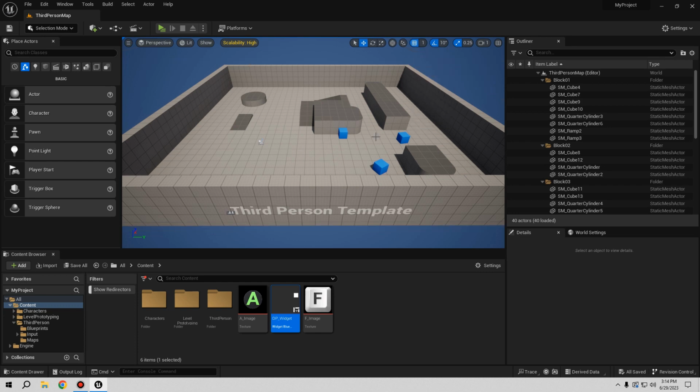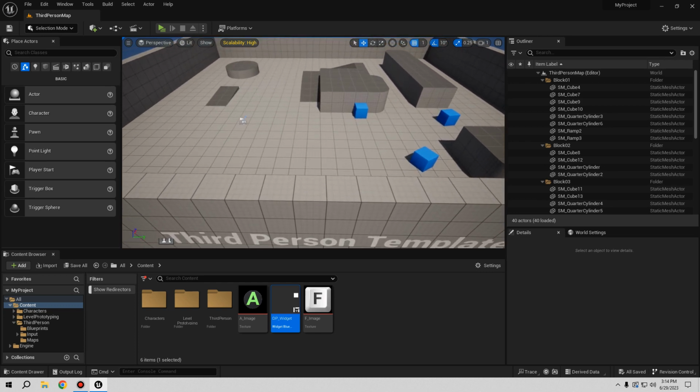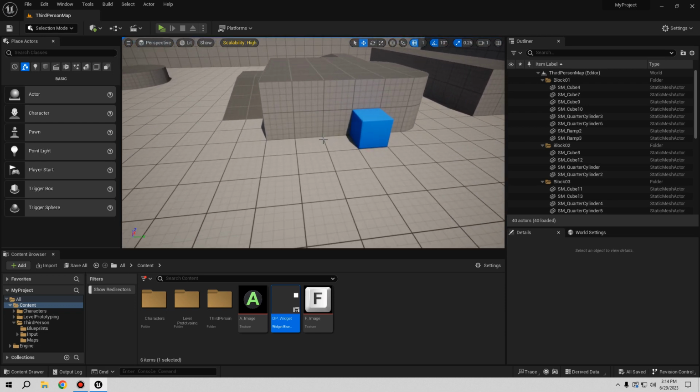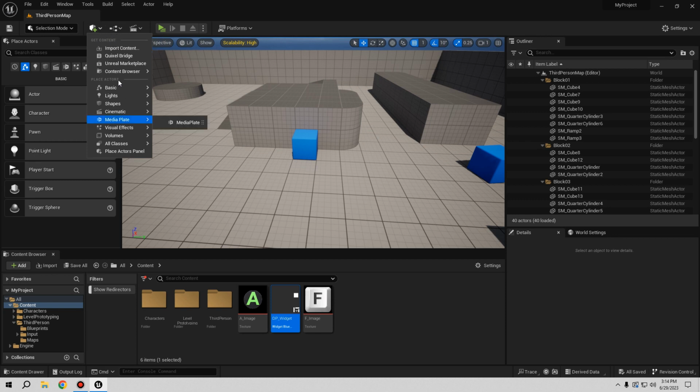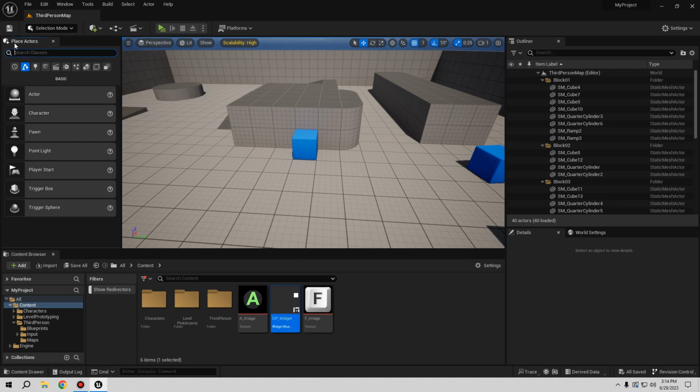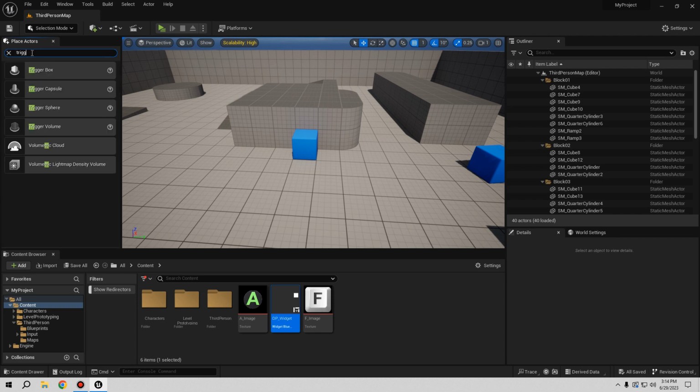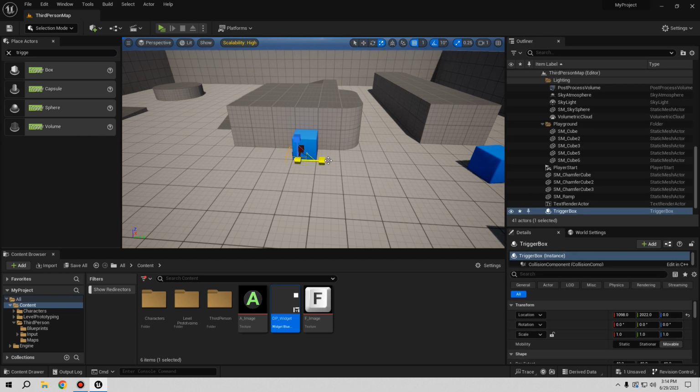Let's put this less. Okay, so we can do a blueprint for this, an active blueprint if you want it, or like a lot of people asking me to do it also trigger box, things like that. Well, I'm going to do it today, so let's do trigger box. So from here in place actors, if you don't have this, you can select it from here, I believe. Yeah, from here you can find it, but for me I like to put it here. So let's put this trigger box, so you can drag this guy here, and let's open this a little bit. So let's do it like this.